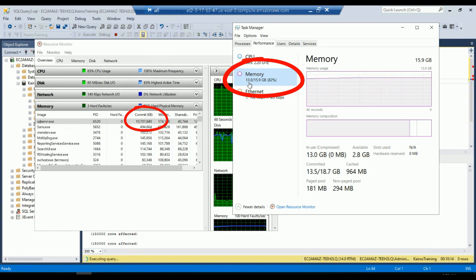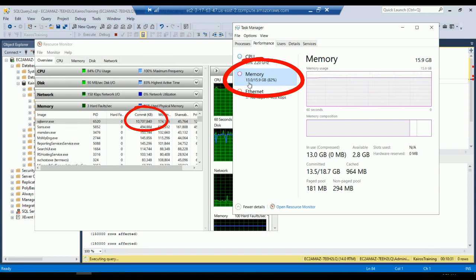So we've reached a total of 10,707,840, and that is the commit KB. That is where SQL Server can no longer cross. You see, the movement has stopped completely.